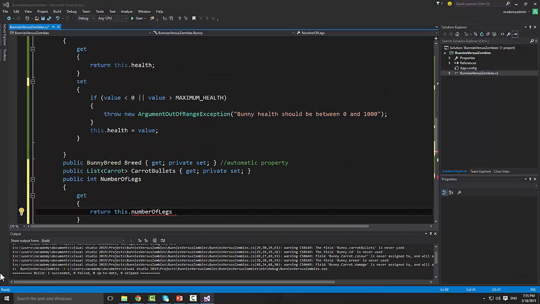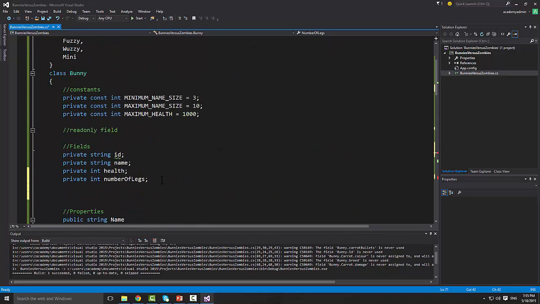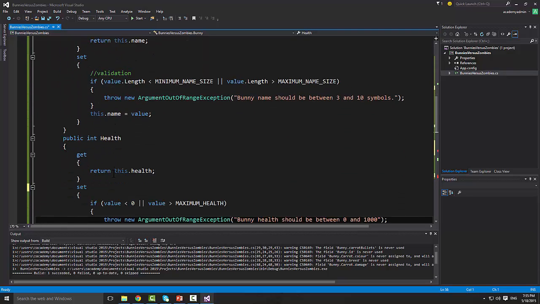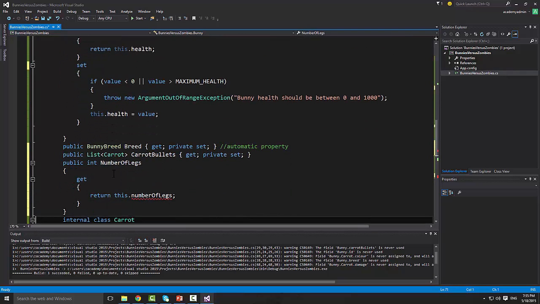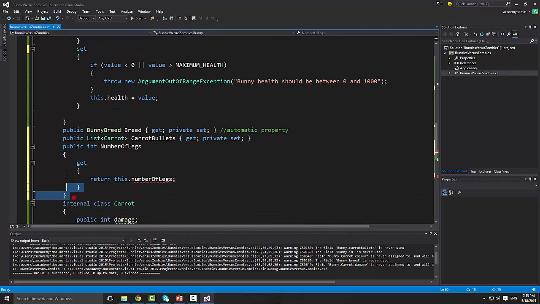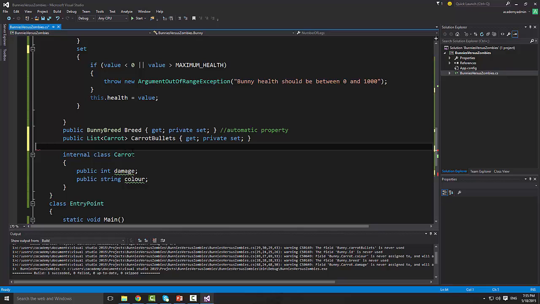So if I just press enter, now I will have the field somewhere on top. There it is, and you don't have to bother with going back and writing it. Just a shortcut to make a field. Okay, let me just remove that because we don't need it.